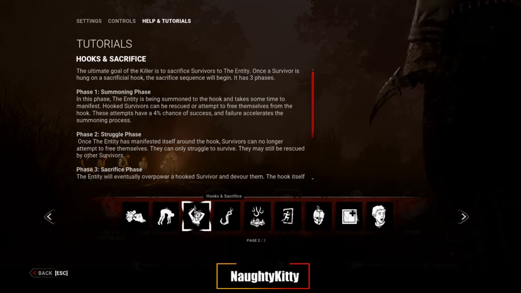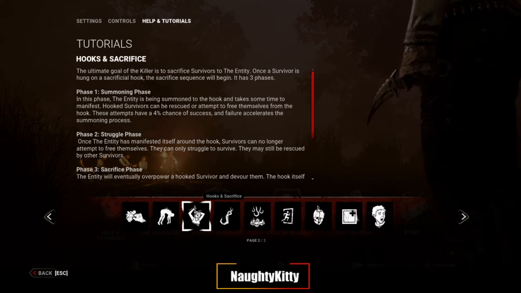Hooks and sacrifice. The ultimate goal of the killer is to sacrifice survivors to the entity. Once a survivor is hung on a sacrificial hook, the sacrifice sequence will begin. It has three phases. Phase 1, summoning phase. In this phase, the entity is being summoned to the hook and takes some time to manifest. Hooked survivors can be rescued or attempt to free themselves from the hook. These attempts have a 4% chance of success, and failure escalates the summoning process.